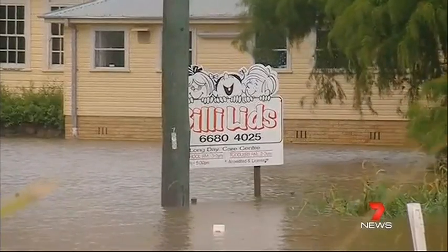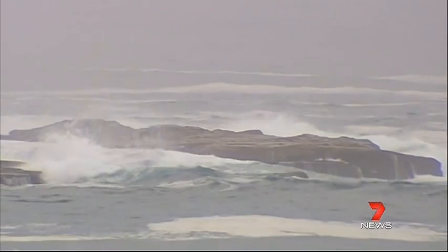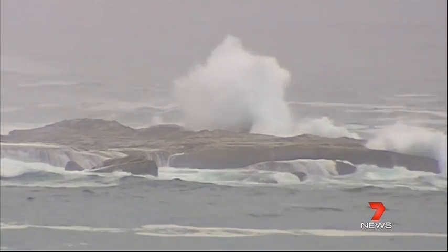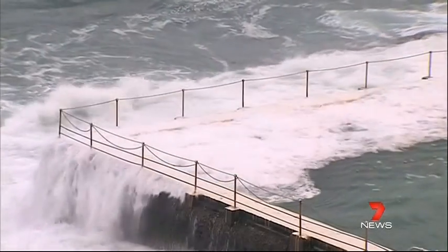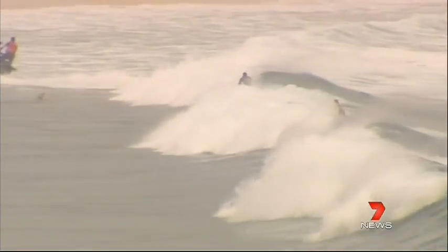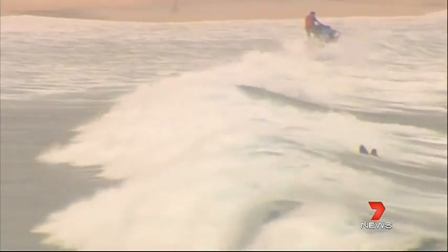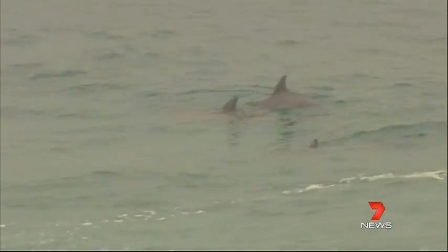We're really all the river systems between the Queensland border down to our Hunter area. So about 7 river systems either in moderate to major flood. But our concern with the heavy falls is the flash flooding in creeks, in drains and those sort of things. And we've already done 13 flood rescues just at the start of this event, as I said, another 24 hours to go. And we're trying to get people to either delay their travel or, if they are, to be very cautious around floodwater and in fact to never drive through floodwater. Most of those rescues have been cars trapped in floodwater.